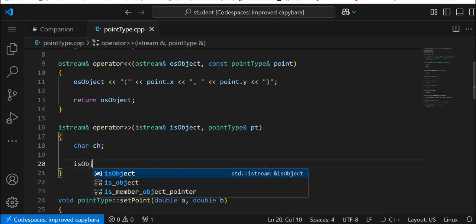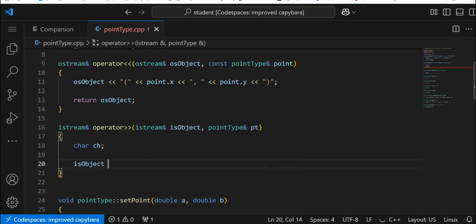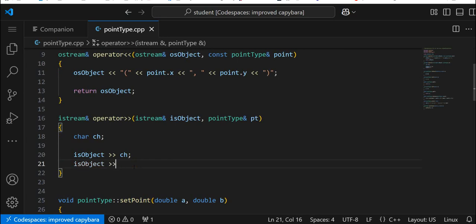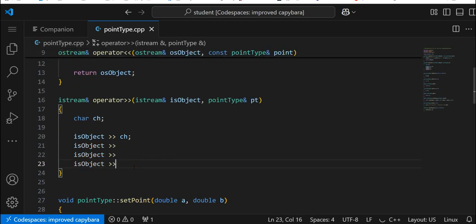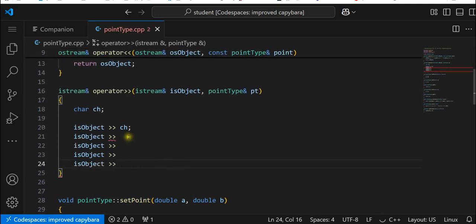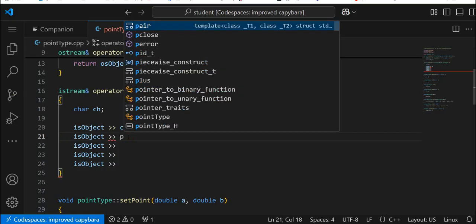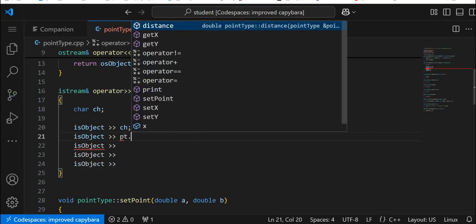IS object, ch. Point.x, pt.x, since we got pt for this one.